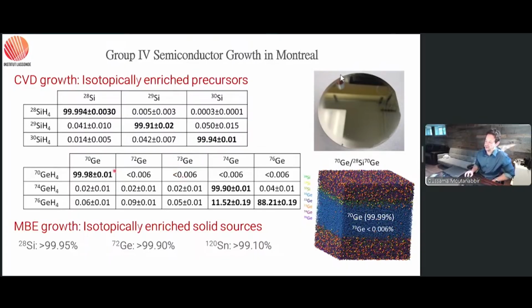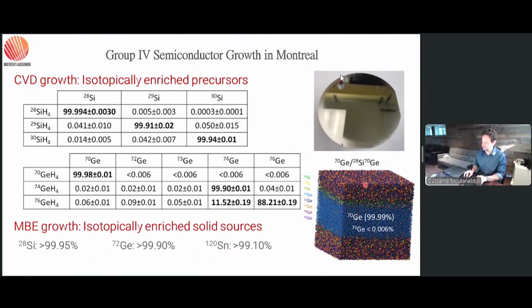to measure. And we also have an MBE system equipped with silicon-28 and germanium-72. We never used it so far. We are still just making sure that it's pure enough that we can use it in our research. So the data I will be showing you today is all based on CVD growth, be it silicon germanium or germanium tin. And for the measurement, as you can see here, we can probe the distribution of different isotopes.